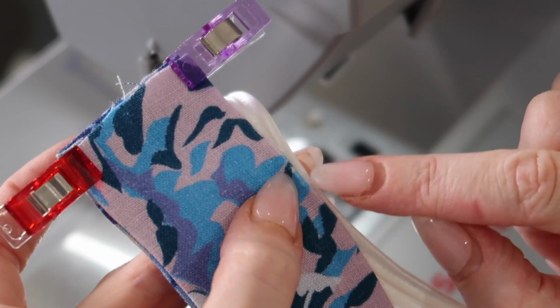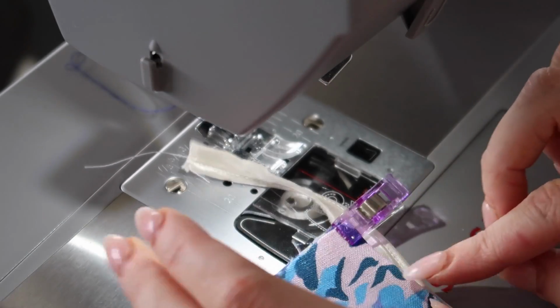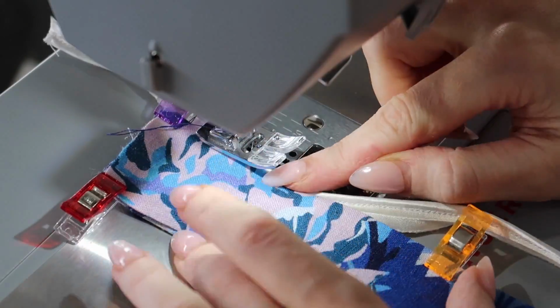You can see that I've popped some piping in between these two pieces so that it is sandwiched between the stitches as I top stitch around.